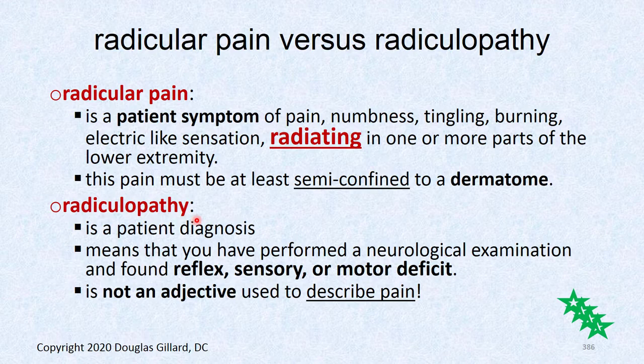And that's a real deal. These patients are in for a long haul. That's a serious diagnosis. So don't mix those two up. Oh, the patient has radiculopathy down his leg. That makes you look not so smart. They have radicular pain down their leg. Okay, same thing. They have radicular pain down their arm.